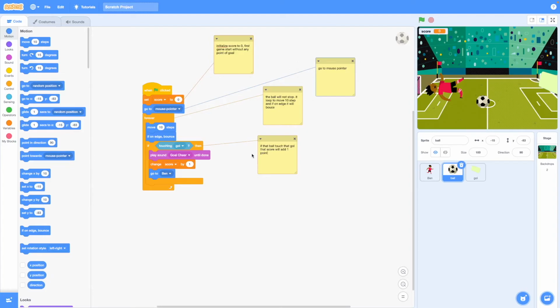Dia bersama dengan yang bawah ni. Add 1 point to score. Score tu variable name yang kita letak tadi lah. If true, so kalau dia true lah, kalau dia false dia tak akan buat, so dia just repeat sajalah.